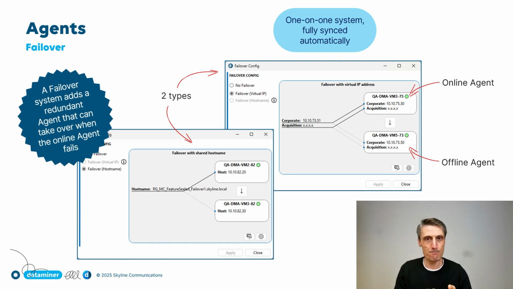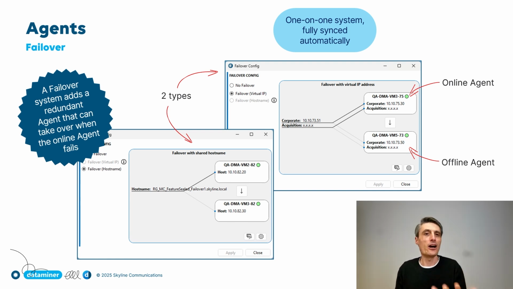DataMiner agent and put a failover pair next to it. So it's a little bit visualized here as well. So you can have one server doing the job and an identical buddy next to it. That's a failover pair. So failover means that you're doubling your DataMiner agents in your system.